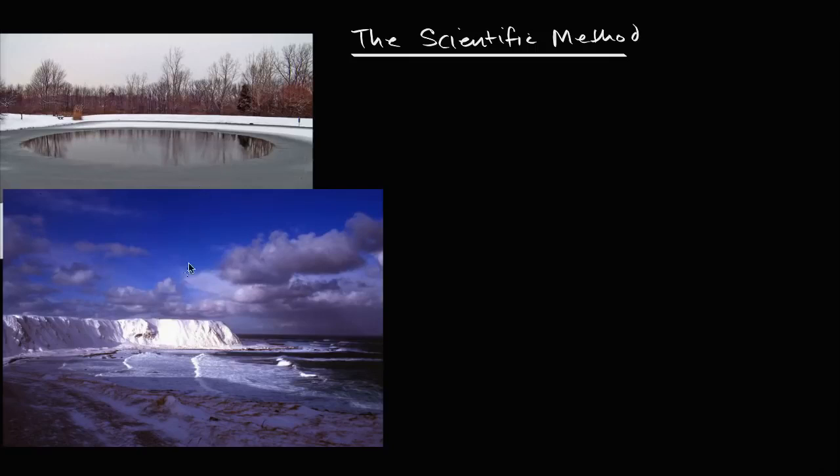As a tangible example, let's say that you live in northern Canada or something, and let's say you live near the beach, but there's also a pond near your house, and you notice that the pond tends to freeze over sooner in the winter than the ocean does. It does that faster, and it even does it at higher temperatures than when the ocean seems to freeze over. So you could view that as your observation.